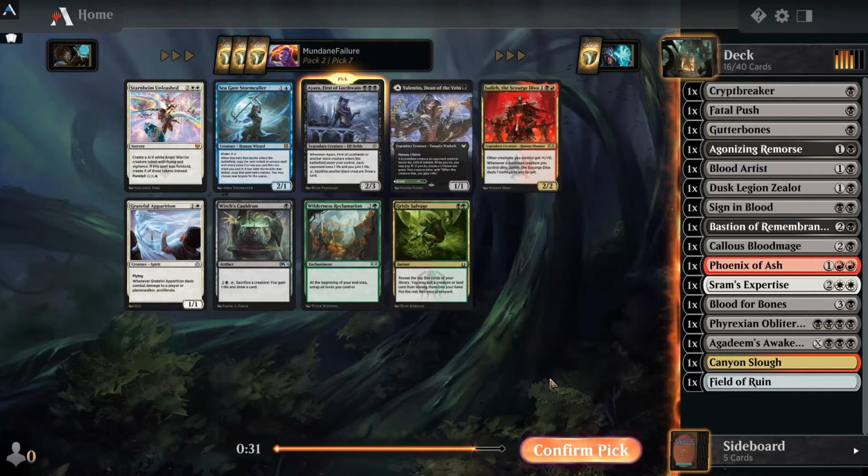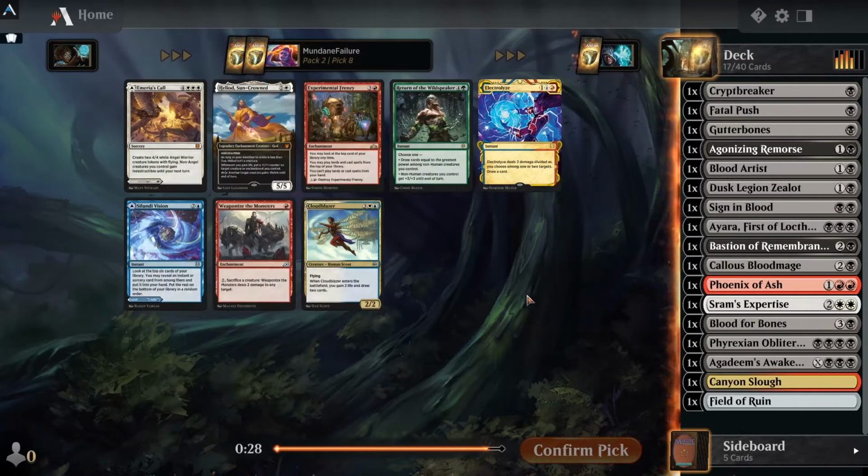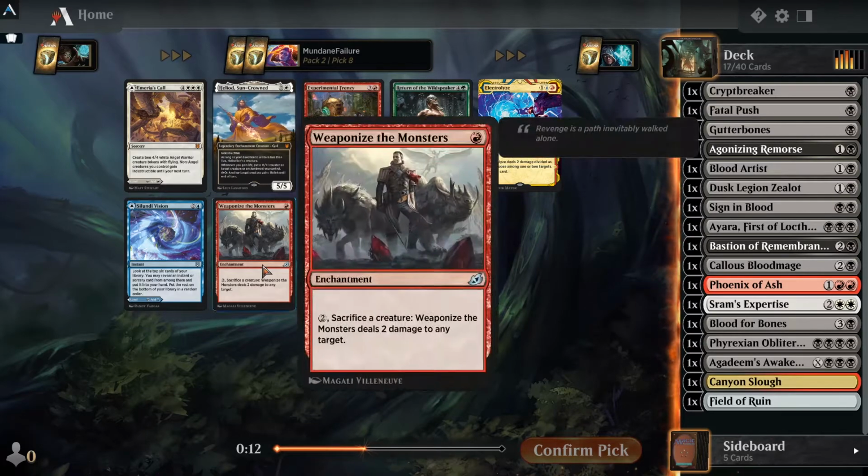Ayara, very nice. It's a good pickup. Can sacrifice a creature every turn, which we're happy to do. Oh my goodness, I am such a noob. I just passed a Judith. I believe that was a Judith.